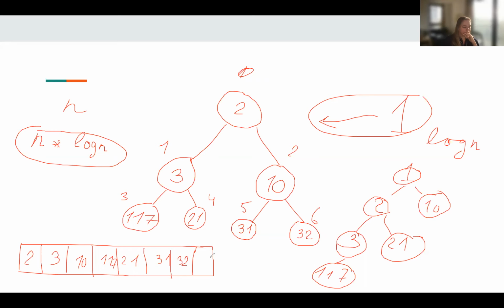If you're trying to find the parent of this element, it's going to be something like 5 minus 1 divided by 2. So the parent would be the index of the element minus 1 divided by 2, and you can always find the left and right children similarly, you can just deduce the formula to do it.